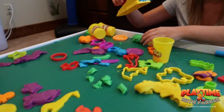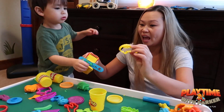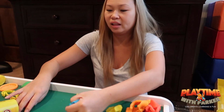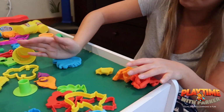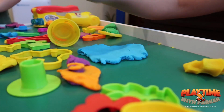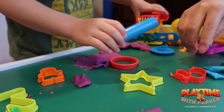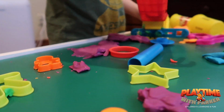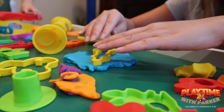I think we still haven't had enough fun with this. Pickle. Okay. You want to make an alligator? What color? A blue one? Blue alligator. Oh, and then there's teddy bears. Oh my gosh. So we're going to just try to outdo ourselves and make one of every form. So I'm gonna look at how good Parker is. He's rolling it. Roll, roll, roll. You wanna make a ducky again? Wait, hold on. Let's make something you haven't made yet. Like this thing. I don't know what this thing is. Okay, so mommy's gonna make a blue alligator.